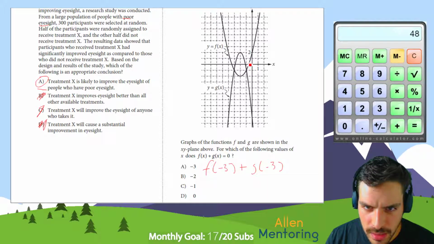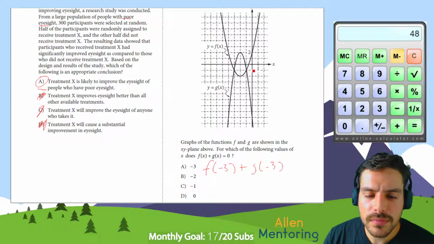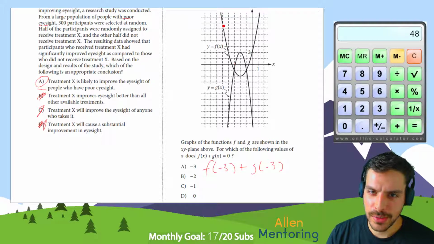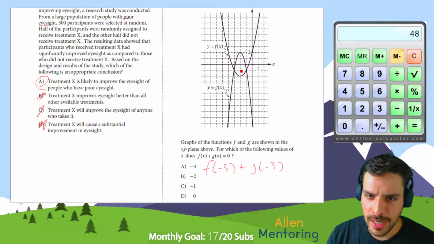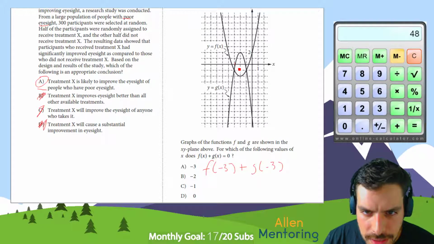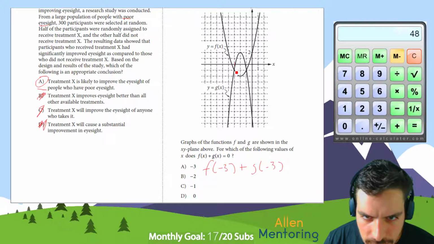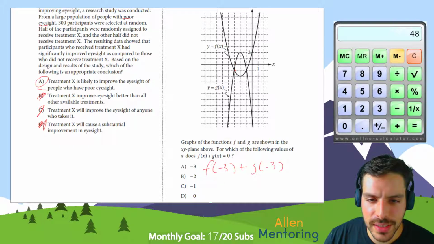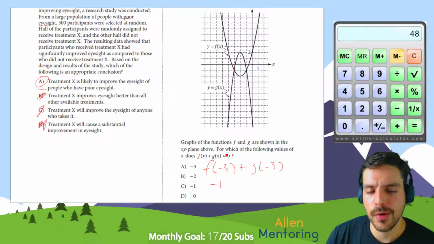So that'll be -1, -2, -3, which is right there. And we see, okay, what is the y value at -3 of this graph? So f of x is this parabola right here. And we see that at -3, it's going to be equal to something like -1. Okay, so f of -3 is equal to -1.